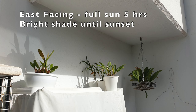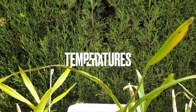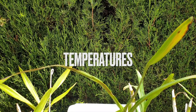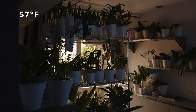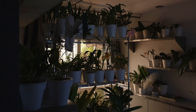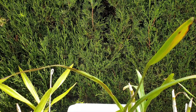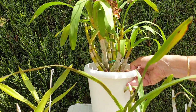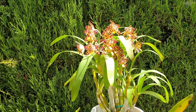What they don't like is the fact that I don't have the nice warm temperatures 365 days a year. My temperatures do go down to 14 degrees Celsius in the grow space where they live, and over winter during night times, if it is sunny during the day, then they go out and they are exposed to a lot of sunshine. But the star of the show, very, very proud owner of Ansellia africana Joe crossed with Puff Adder.